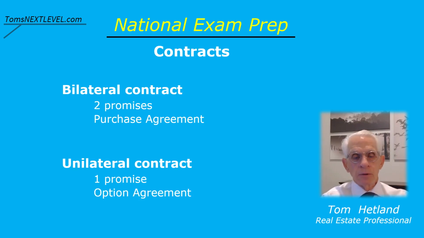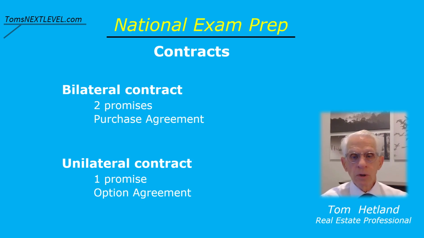They'll give you some examples in test questions to make sure you understand the difference between a bilateral and a unilateral contract. Basic differences are laid out here. You had these in your coursework. A bilateral is two promises, a promise for a promise. Typical example would be a purchase agreement. I promise to sell you my house if you promise to buy my house and you agree on the terms. Purchase agreements are bilateral contracts.